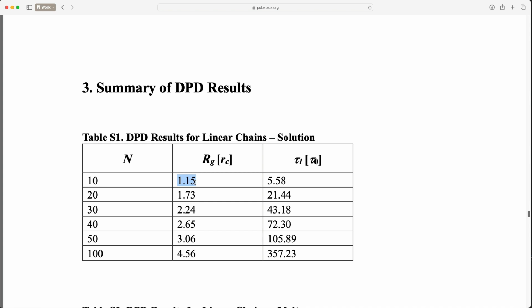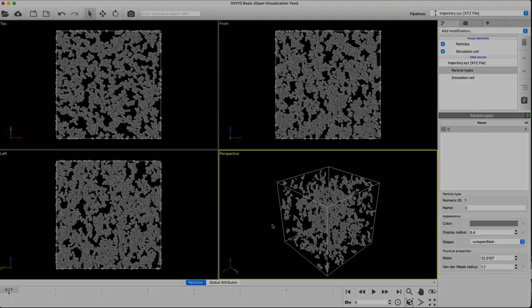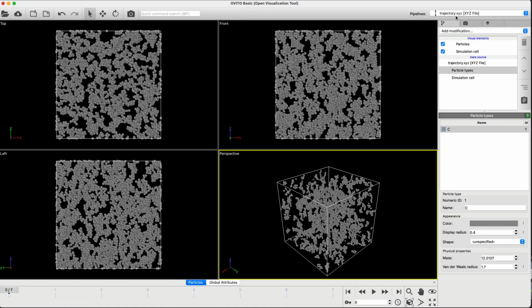And then the last thing that we'll do for this video is let's just take a look at the coordinates and the evolution of the coordinates across the simulation to make sure nothing funky is happening. Make sure we're not losing particles to the environment, that our system's not blowing up, anything like that. And then we'll have some confidence that this simulation code is correct. And then in the next video, we'll go over some results that were generated with it that you can compare with your own code. So in Ovito, I've loaded in trajectory.xyz.